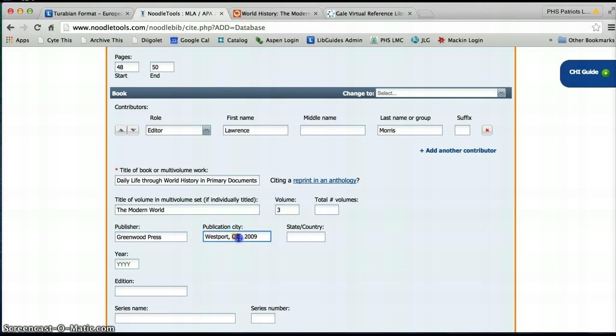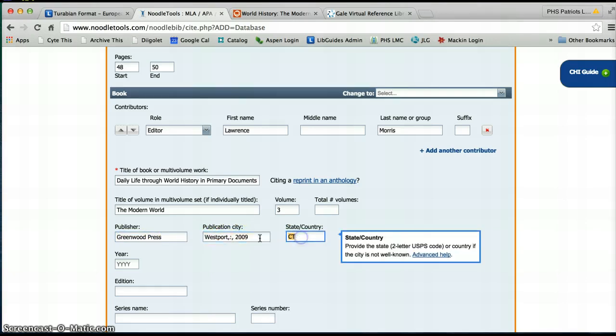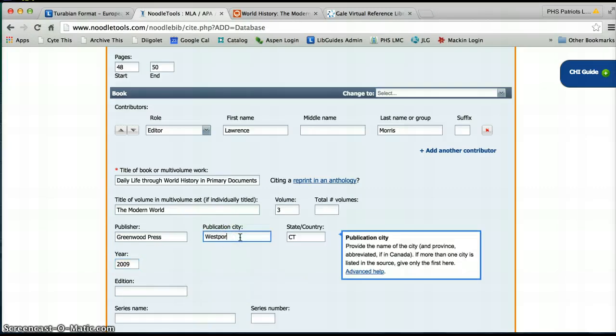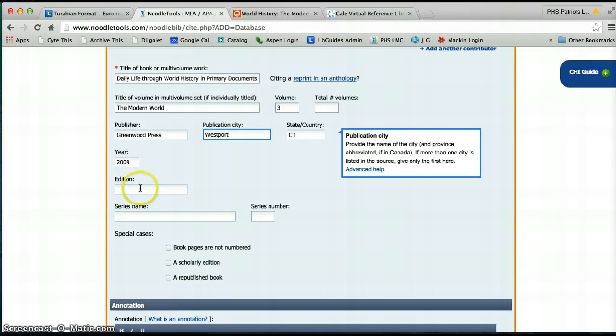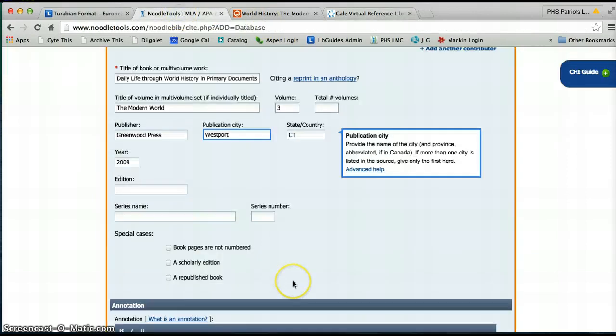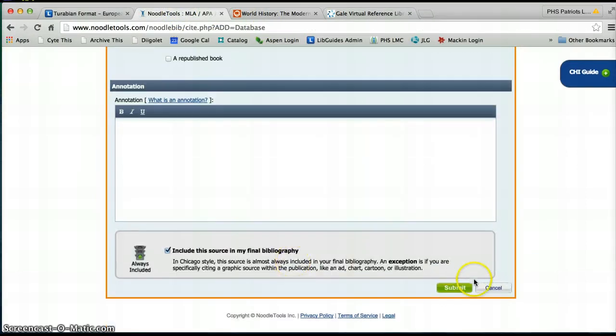Connecticut is my state. It's just easier to do it this way than it is to type it all in separately and then get rid of all that extra stuff. Oops, Westport. Okay, and I don't think there's an edition or a series name or anything like that because I've pretty much got all of the information that they give me. So now I can submit.